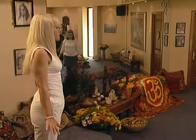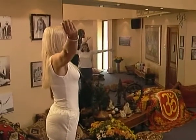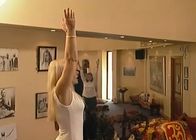Turn the palms up. Take a smooth breath in. Stretch tall. Feel the spine is long. Palms together. And now breathe out. Hands to the head. Breathe in and lift.